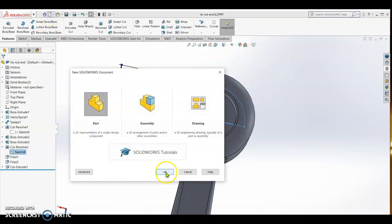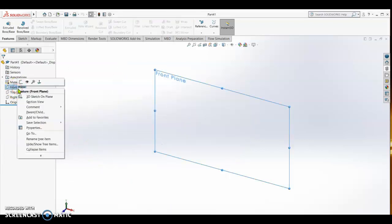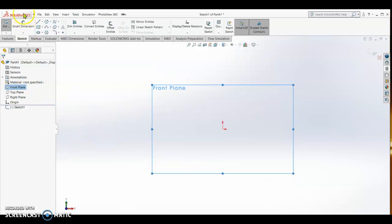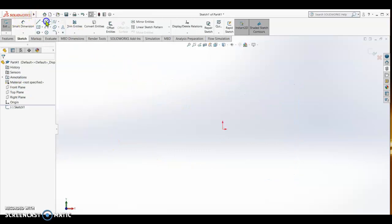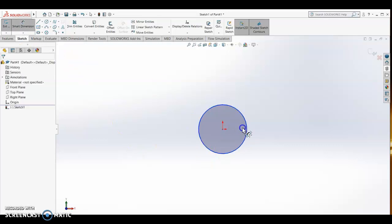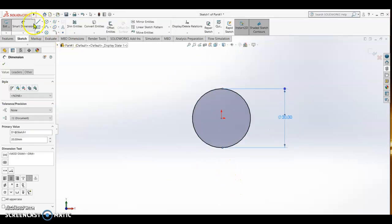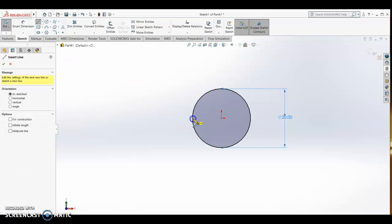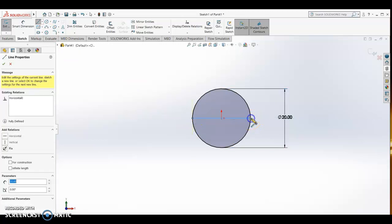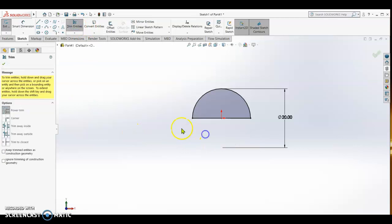So new part. Okay, front plane sketch. We create a circle. Okay, we draw a circle. Dimension of 20. Alright, and then we divide the circle into two. Okay, and then we are going to trim one side.